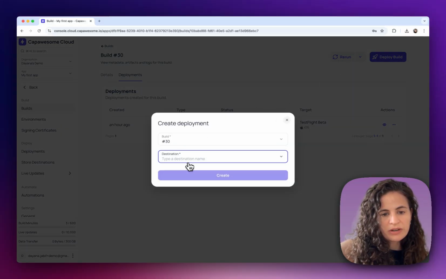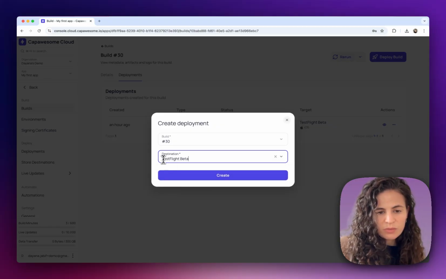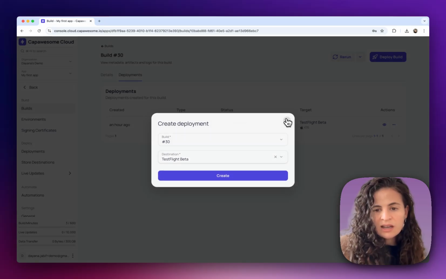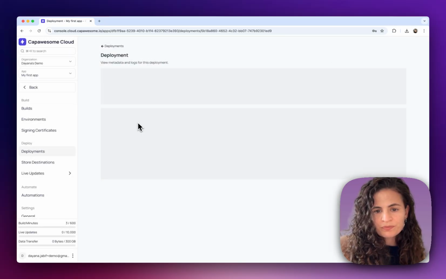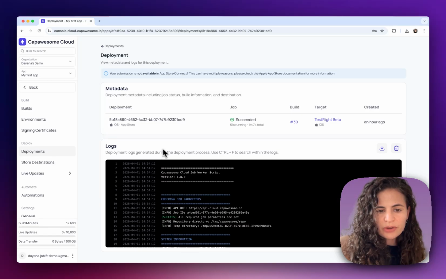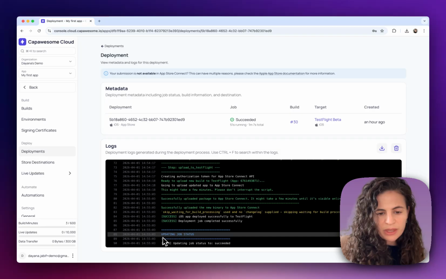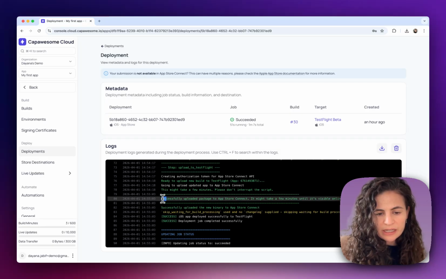For example, here I will select a new store destination. This is the one I created, and you just click create. That's what I did here. And you will see all the logs of your deployment, like what is happening, and if everything went well, you will see this message: successfully uploaded package to App Store Connect.